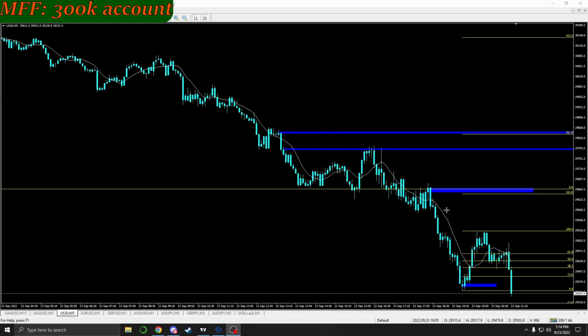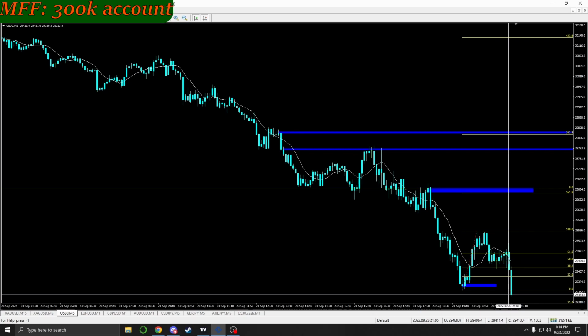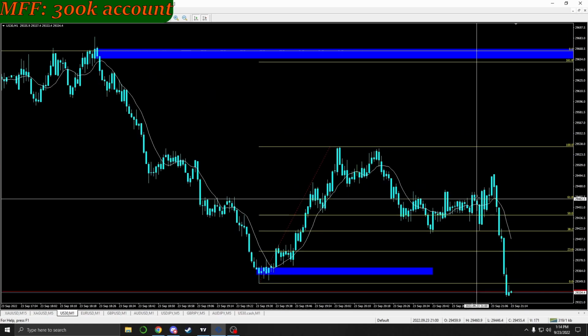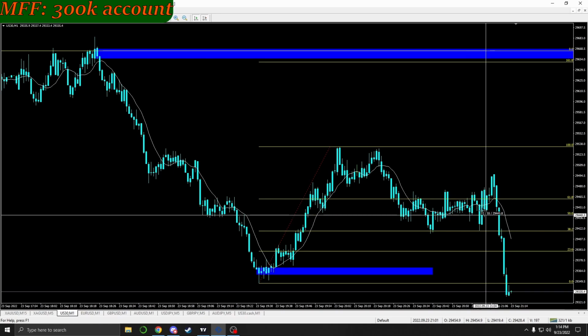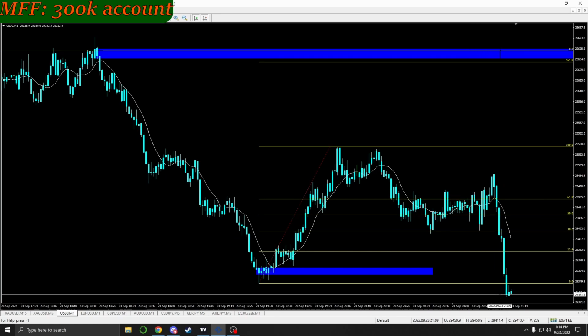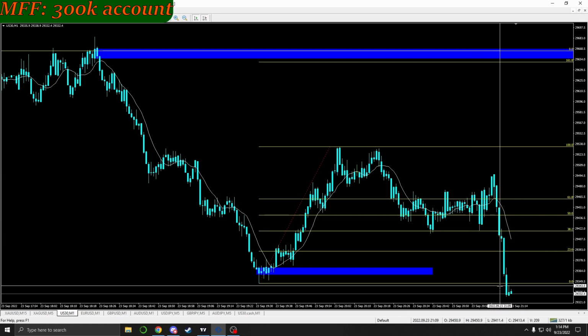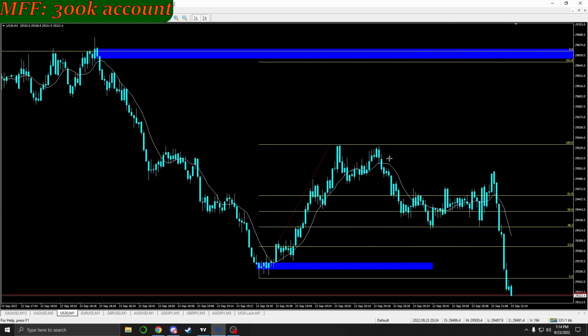Alright, I know I said I was done trading for the day, but with some news about to come out, with the Fed speaking, I actually ended up taking a trade right here on a really small time frame. I took it up to the top and then quickly exited, because here on the 1 minute you can see there's a huge bearish spike. I got in right at the bottom of this candle, took it to the top of the level, and then exited. As it broke out, I was already out of the trade, and then it completely dropped, smashing through my level that I had marked out of where I expected it to go.